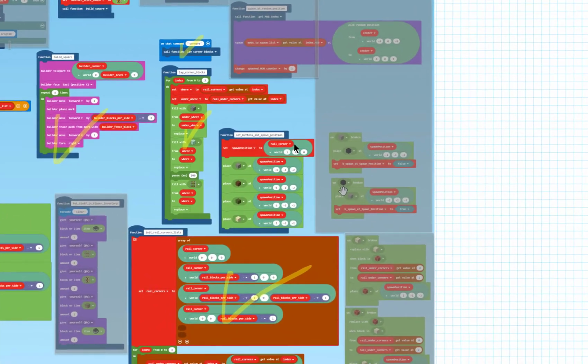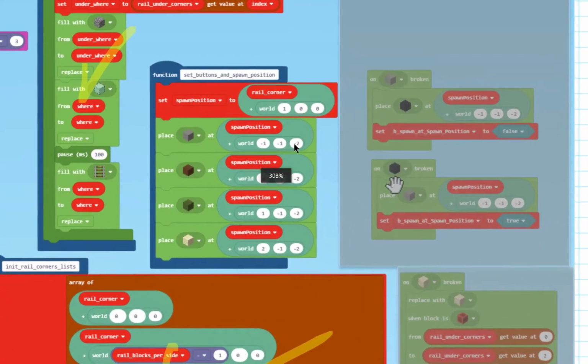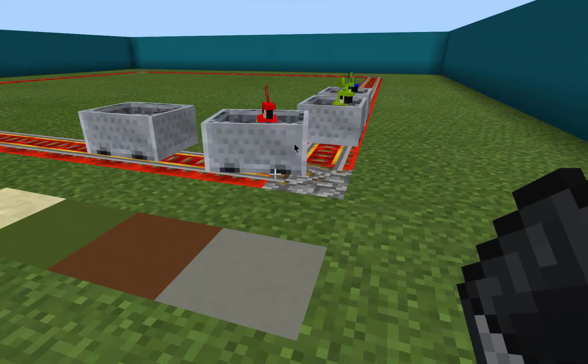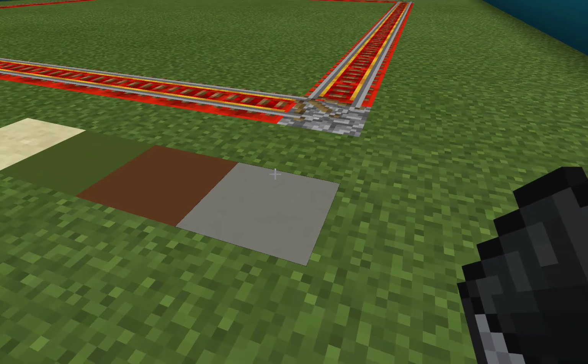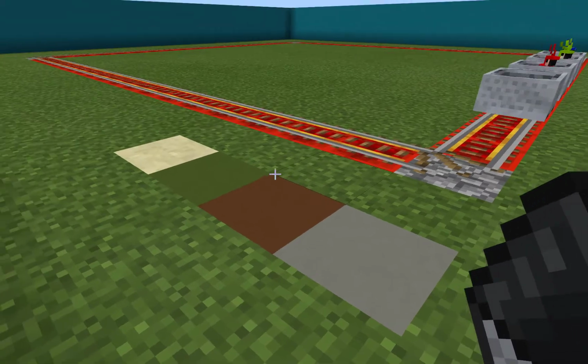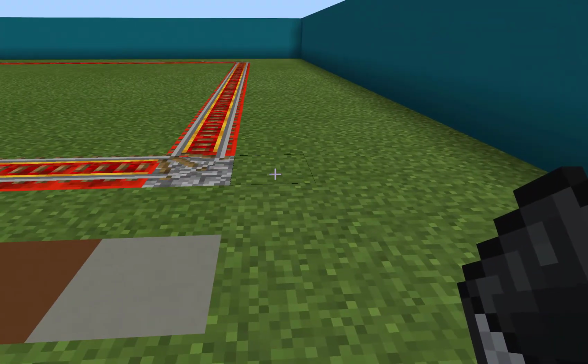Okay, now we're going to place the control buttons. Pretty much nothing to that. We remember how we want the control buttons to look. We want a gray one, which can turn to black, brown, the green, and that. And we want them just one block from the rail. And we want the gray one to start, basically at the corner.